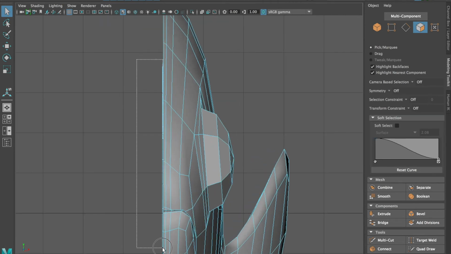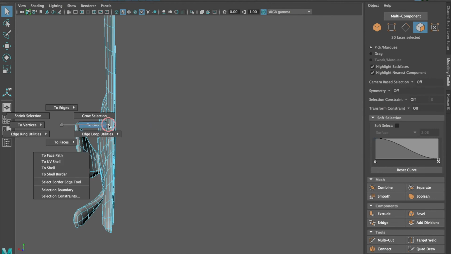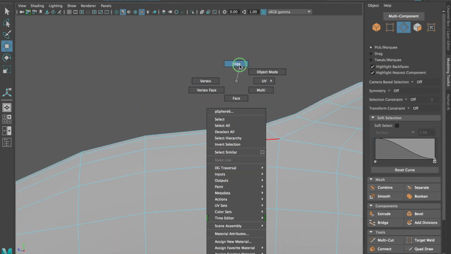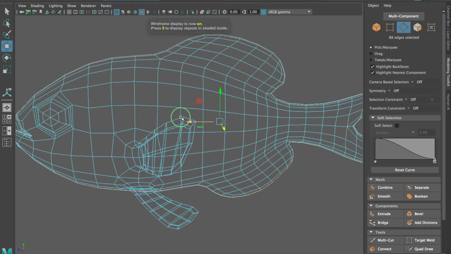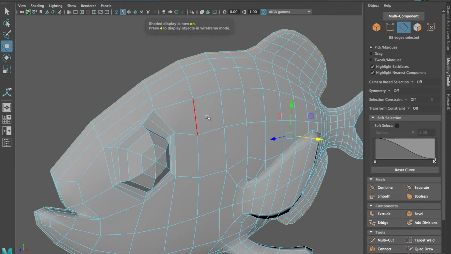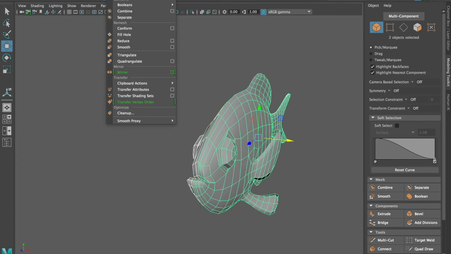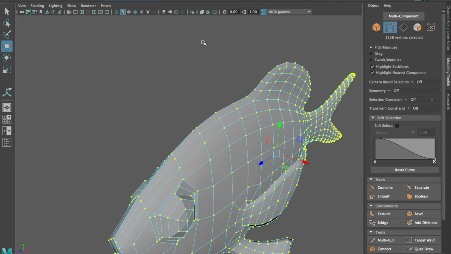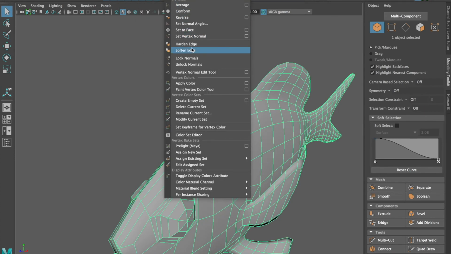Once again, I've deleted half of my fish because I don't want to have to recreate the eye for the right side. I might as well mirror it over to the other side. I mirror it, combine the meshes, and merge the vertices. And that's how I modeled my fish.